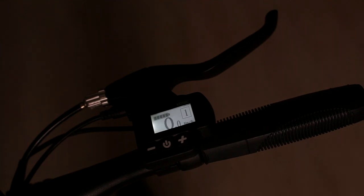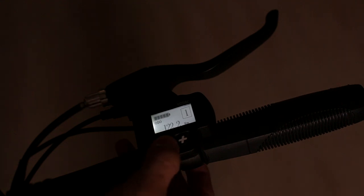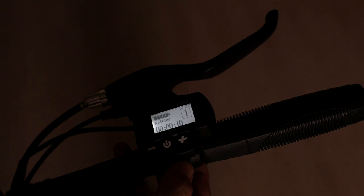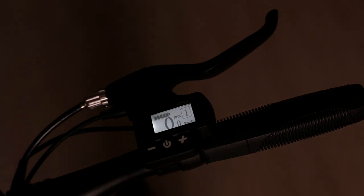To find out the total distance that your e-bike has traveled since the time you bought it, press the power button and it will show trip. Press it once more, it will show ODO. Both these indicators are the total distance traveled. Pressing the power button for the third time would show you the total time that you have been riding thus far, provided that you do not power off the control panel. The fourth and the fifth would allow you to view the average speed and the max speed that you have been traveling.